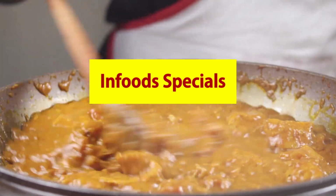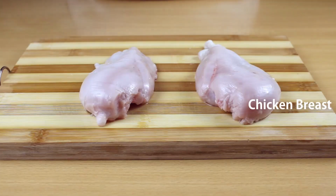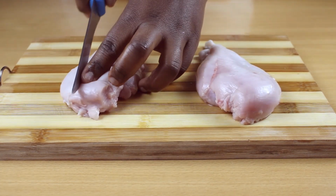I'm so excited to show you how to make this delicious homemade chicken tikka masala, so let's get started. Today I'm going to use chicken breast, so I dice the chicken breast in large cubes.